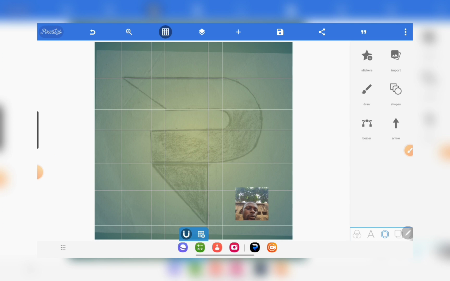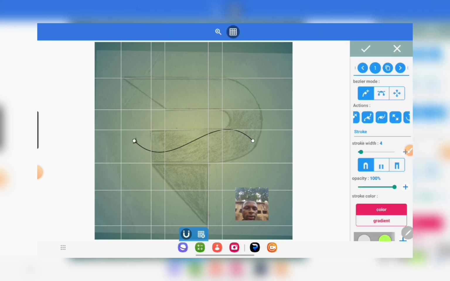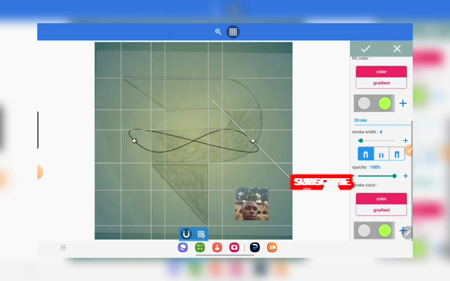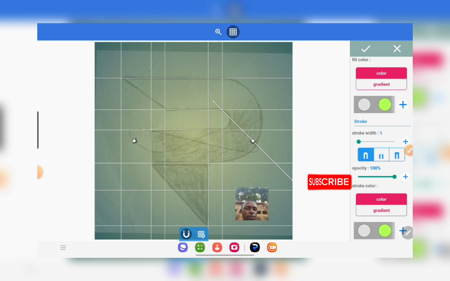Now after this, you can go ahead and pick your Bezier, and then from here you are going to do the same thing I always do all the time. If you have been following my video tutorials, you'll see that this is always the basic step, except for the grid lines that I always work on now. The reason why you have to pick your grid lines anytime you want to vectorize a logo is that your grid lines will help you get a perfect logo vector, for the straight lines and for the curved lines.